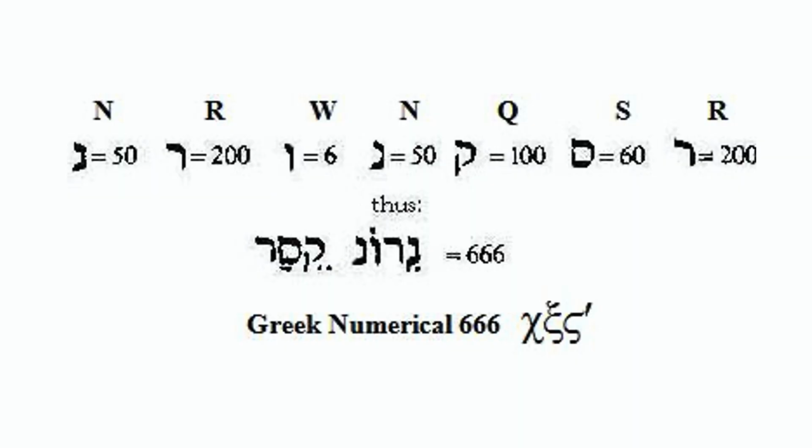Now, here's what's really interesting. According to the Hebrew spelling of Caesar Nero, which is Kaiser Neron or Neron Kaiser, you end up with the number 666. Add all his letters together and you have that. But what about that textual variant we saw, 616? Well, when you use the Latin form of Caesar Nero, you drop a letter. So rather than being Neron Kaiser or Kaiser Neron, it's just Nero Kaiser. And the value of that letter is 50. And so you end up with 616. And so there we have it.